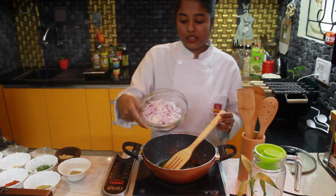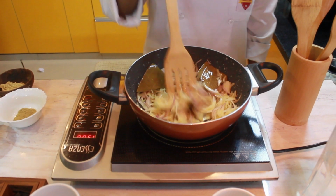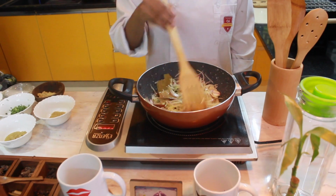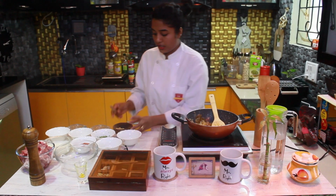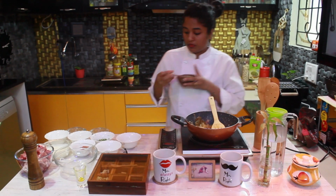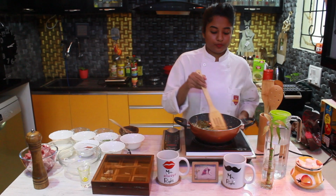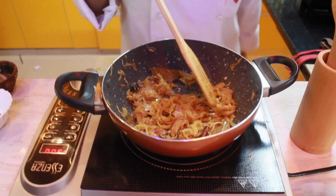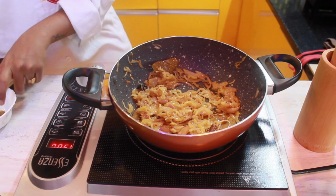Now we are going to add 1½ cup of sliced onion. Okay. Ginger and garlic paste, and fry until golden brown. Now add half kg cleanly washed mutton and mix well.